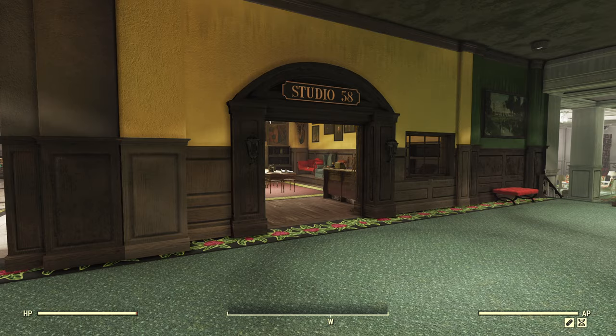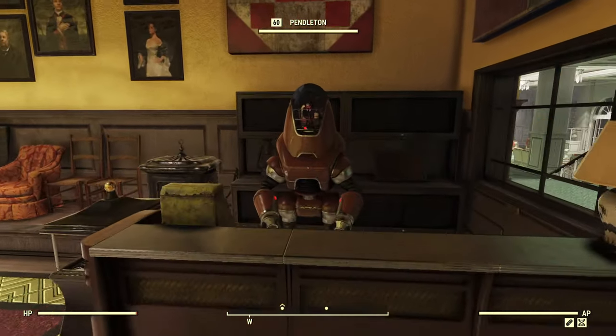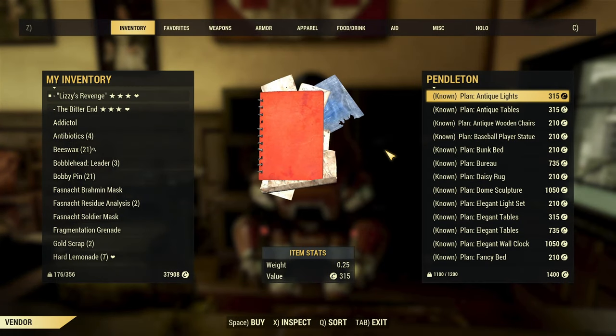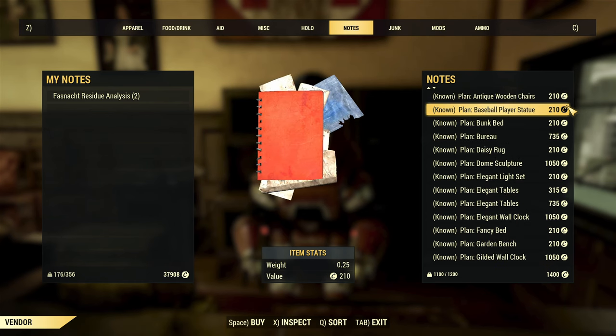And the other thing in here is Pendleton over at Studio 58. If you check this guy out, he's got a lot of plans focused on the White Spring and a few more general ones as well. And these are all unique, and the only place you can pick them up is from Pendleton.